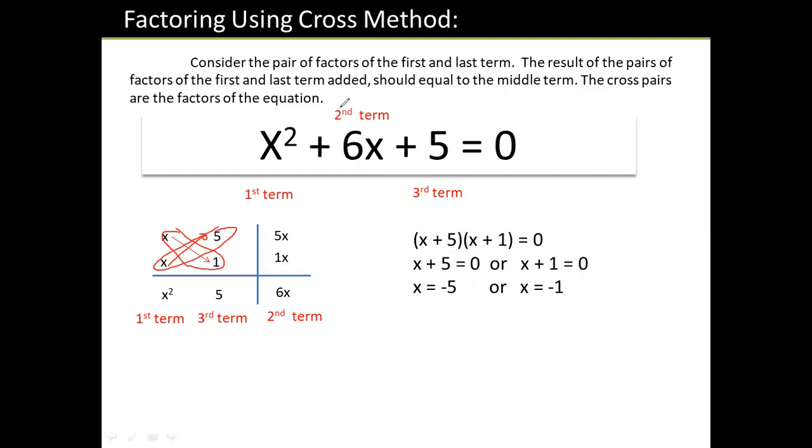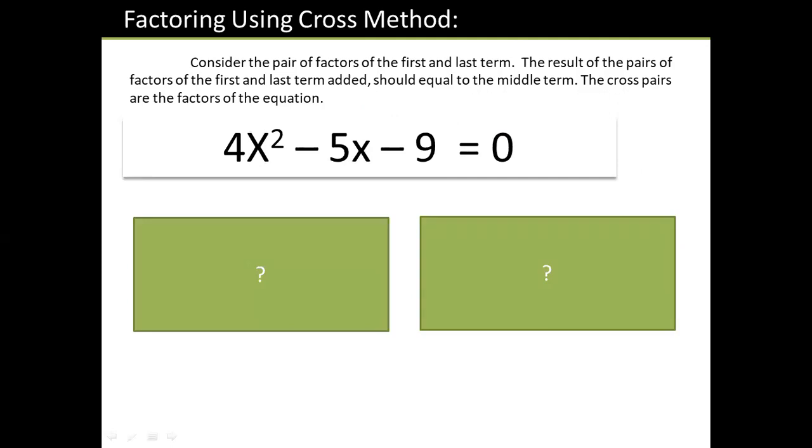All right. Let us try one more. Okay. What about these quadratic equations? 4x squared minus 5x minus 9 equals 0. Now, we said we will do the first and the third term so that we must see to it that we will get the second term, which is -5x. Okay, so how is it done?